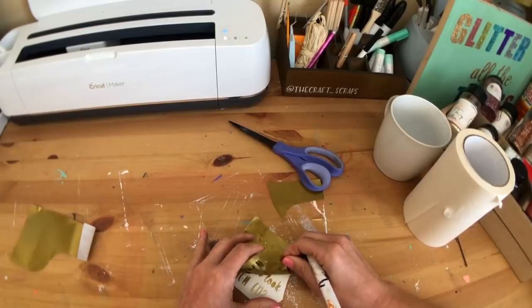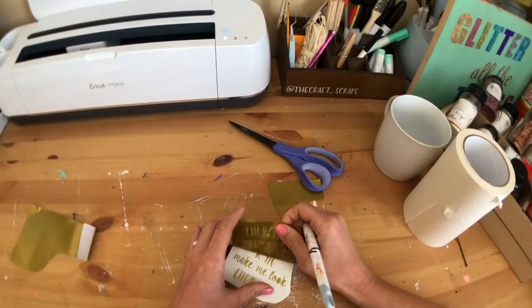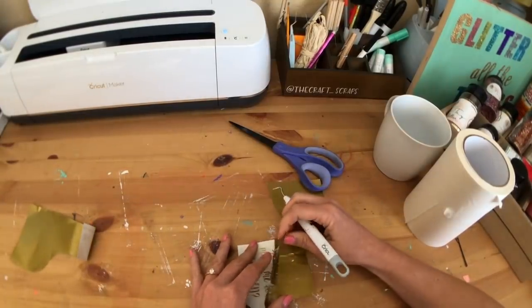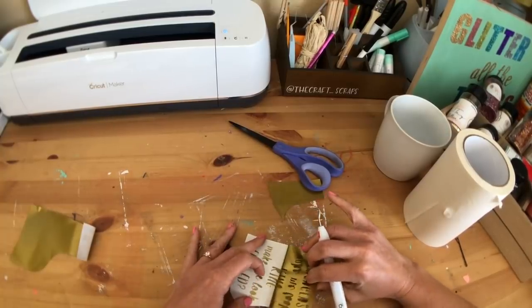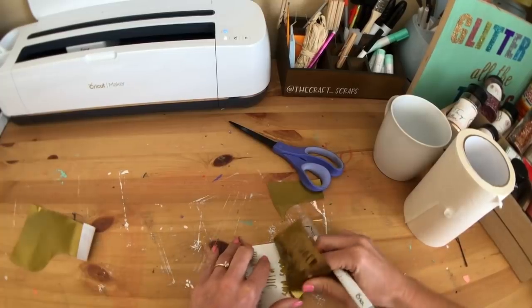The font that I used for this was Sweet Pea, and I think this was from Font Bundles, I'm going to guess. Most of my fonts, if they're not in Cricut, are from Font Bundles.